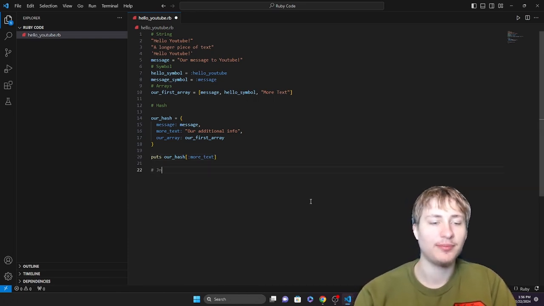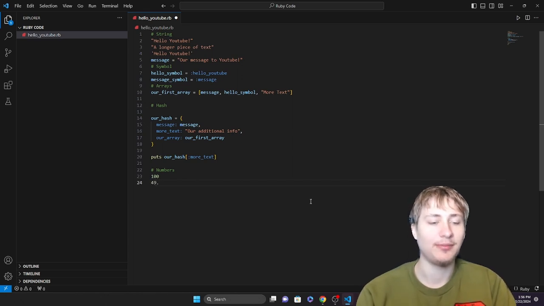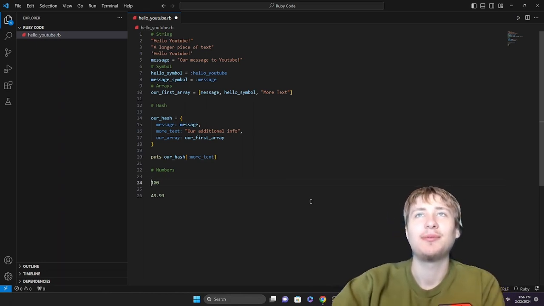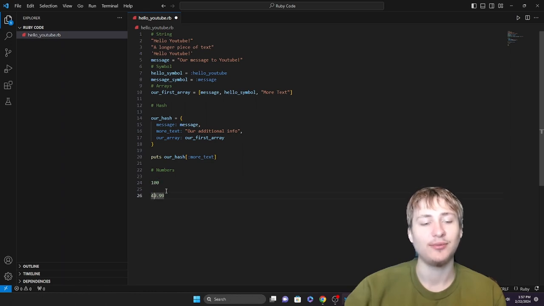So numbers is a different type of data, which could either be whole numbers, so integers, or it could be floating numbers, which just means it has a decimal. So that might be something like prices, where you have the cents included on the price. Or more complex things, like in programming, you're always maybe taking input from physical devices that use calculations. Like, think about scientific data where there is decimals and a lot more information. So that's why we have two types. We have integers and we also have decimals.